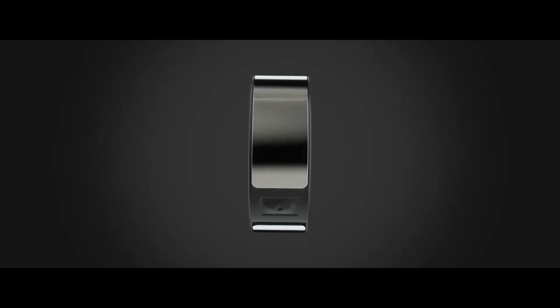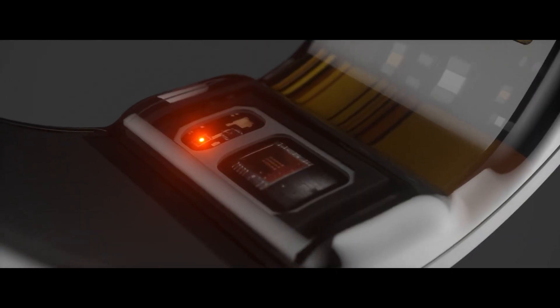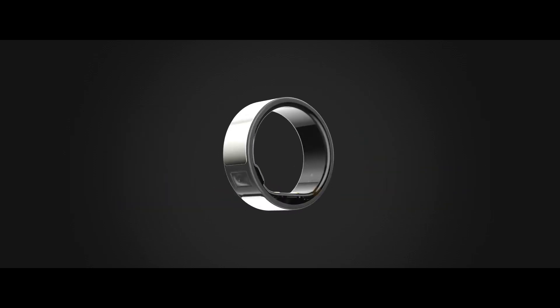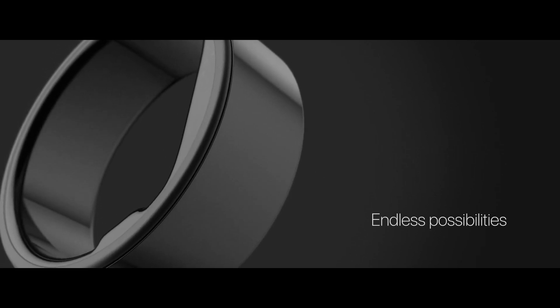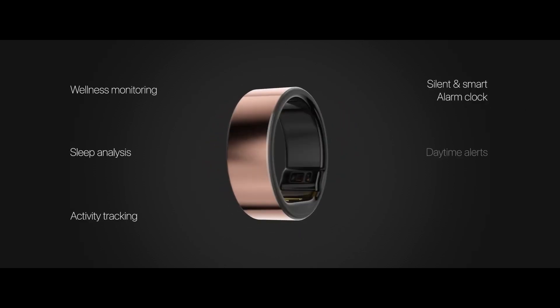This is now the third generation Oura Ring. But what's exciting and what I'm going to talk about today is the new rival to the Oura Ring. There's been a lot of wearables that compete with it — your Fitbits, your watches, your smartwatches. There have been a few smart rings on the market, but nothing really took off or interested me enough to even review them, let alone purchase one. That all changes with the Circular Smart Ring.